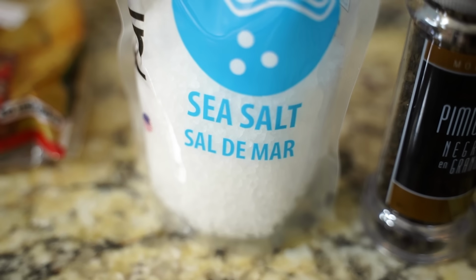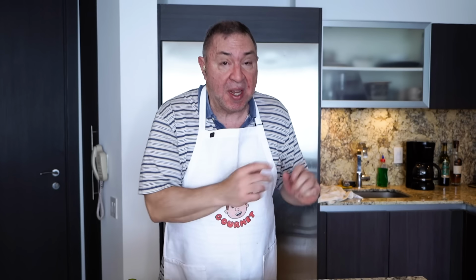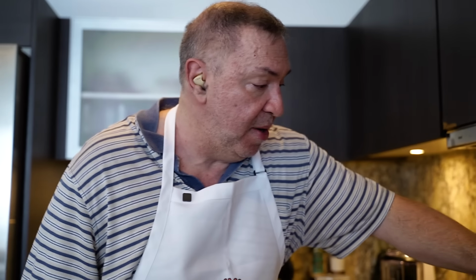We're waiting for the water to start boiling. I just put the pot on right now. I'm also gonna throw in a little salt. Not much, just a little salt with the water boiling with the octopus. And that is the first thing that we'll do, is start the simmering of the octopus to break down that collagen.